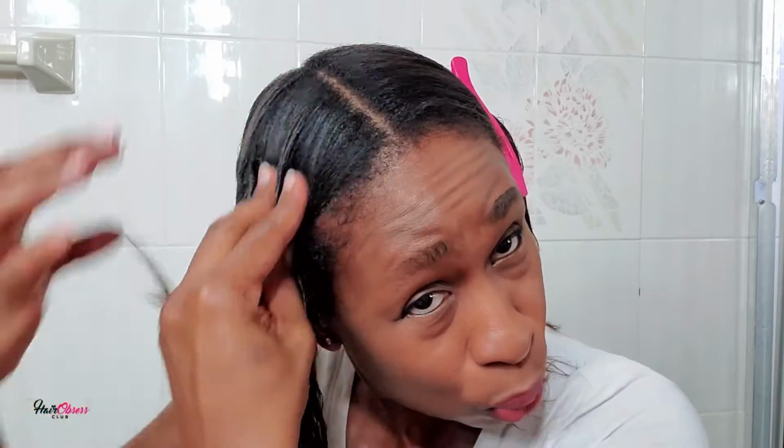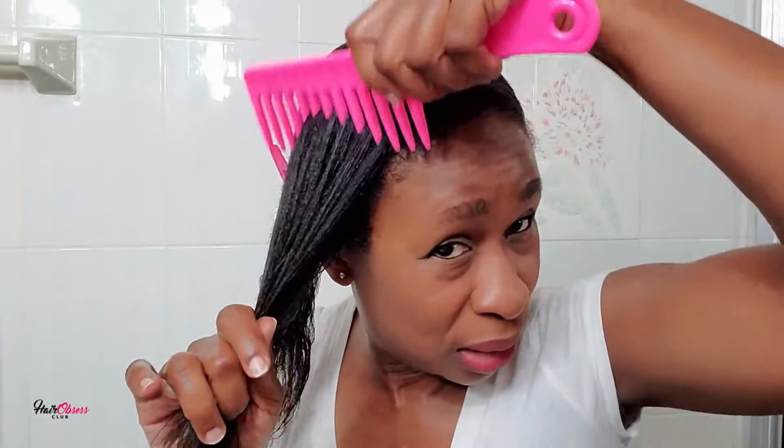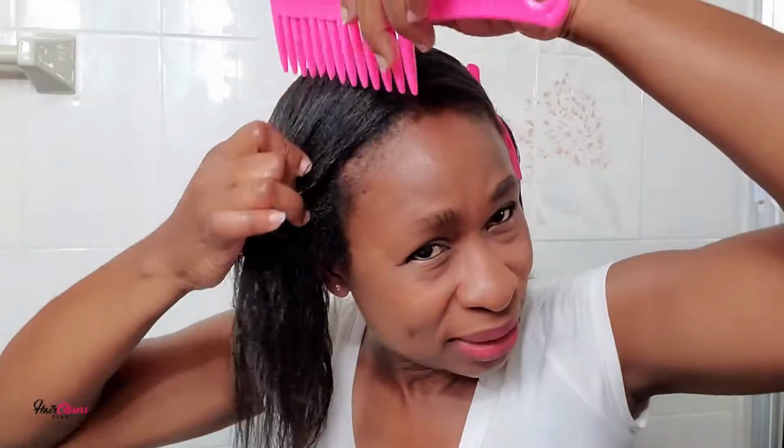So try and use your fingers and work it through, knowing how much you need to apply to make sure that the new growth is at least saturated somewhat in order to detangle your hair. So now I'm going to start from the bottom. I'd really love to see if this is a product for natural hair, especially if you're trying to detangle, getting to that point where you want to detangle your hair to do your deep conditioning.